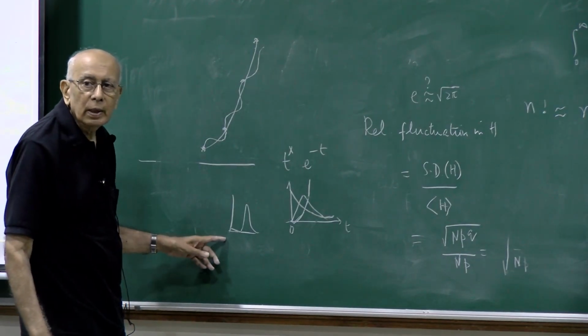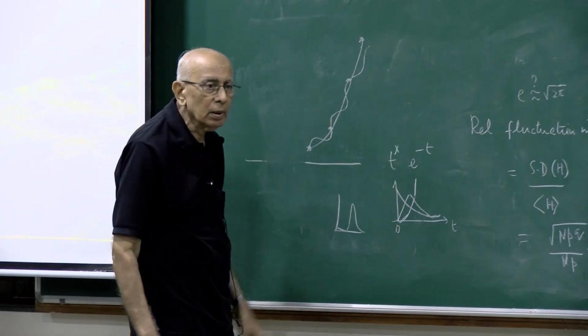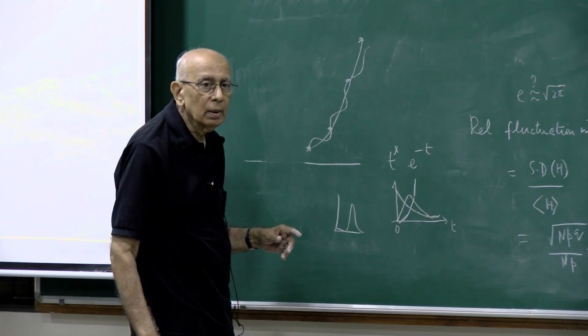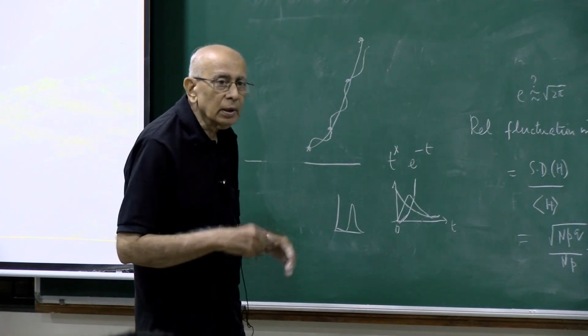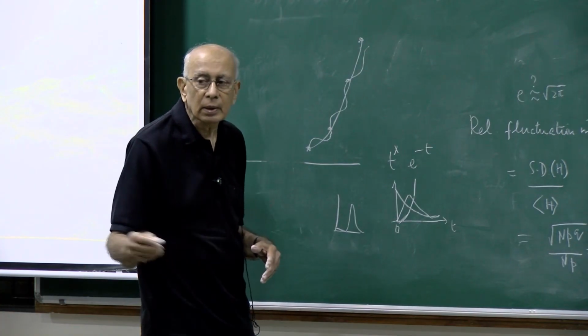And you can do a Gaussian integral. This goes like e to the minus x squared. You can do that and retain the leading terms. So that's how Stirling's formula is obtained. And you can find corrections to it and so on, and that gives you the 1 over 12n plus 1 over n squared, etc. etc.